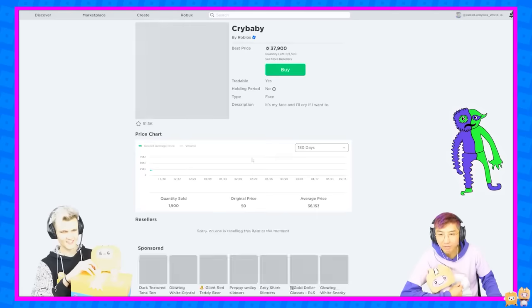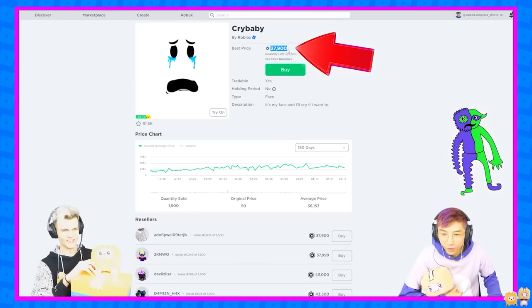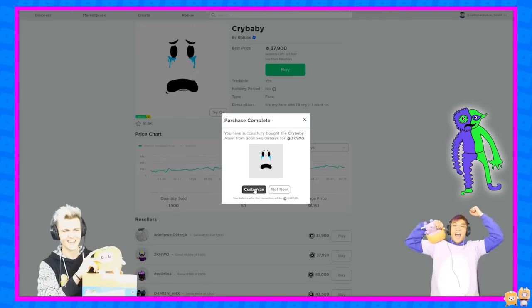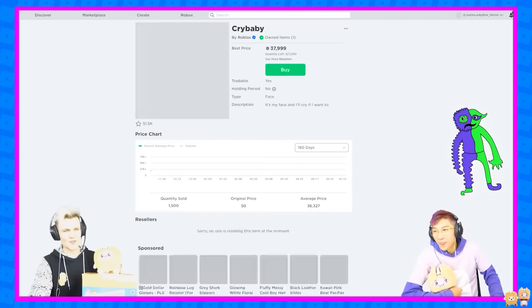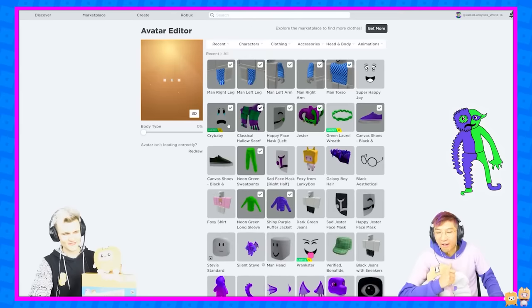There it is, yeah. I have this one. I don't have it. Let's get it. No, that's too expensive, though. 37,000 Robux. Okay, obviously don't buy that. That's way too expensive. 37,000 Robux. Buy it! Yeah! No, that was 37,000 Robux. Guys, don't worry. This is going to be the most awesome jester ever, guys. It's going to be so awesome.